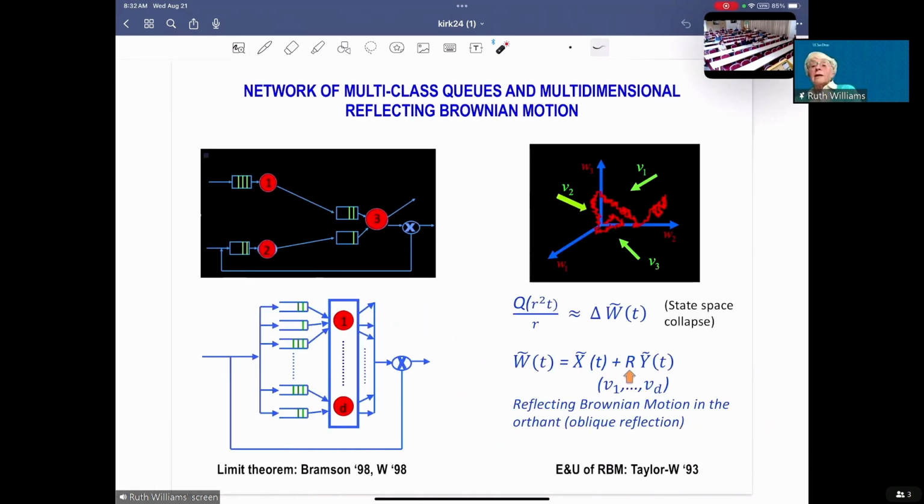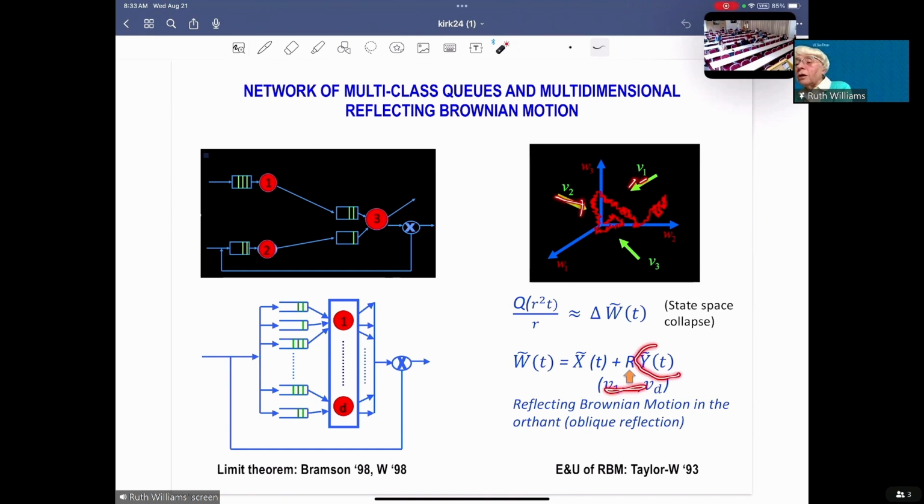So this theory that I already talked about for the 2Q example can be generalized to a multi-class queueing network like this, with this fair sharing discipline that I talked about. And you get a sort of dimension reduction result where things are just driven by a process which has the dimension of the number of processors in the network, or stations. And the reflecting Brownian motion has a nice decomposition now in multiple dimensions, where this R matrix has these vectors of reflection on the boundary in it.